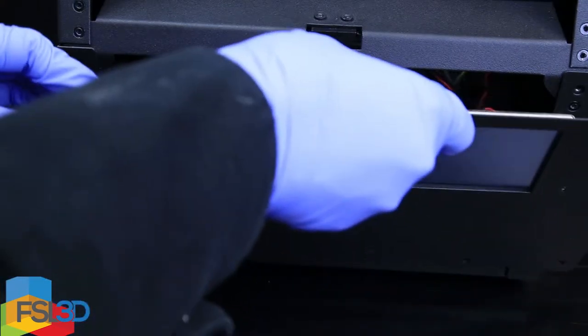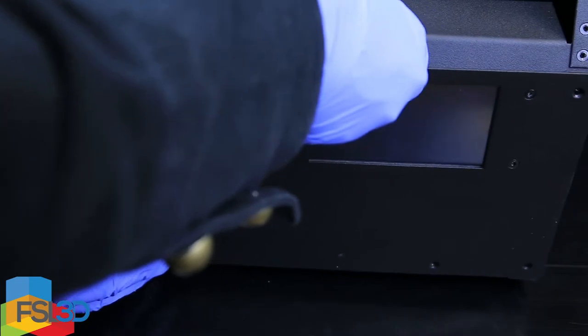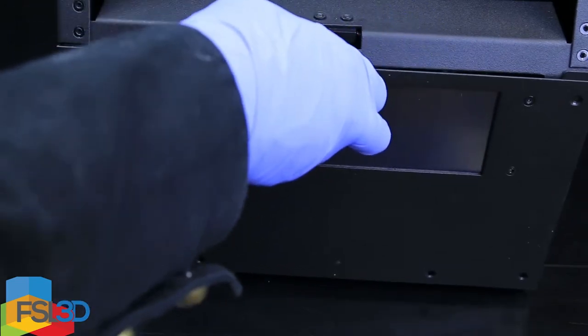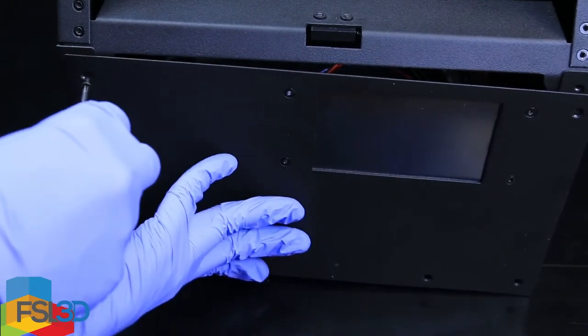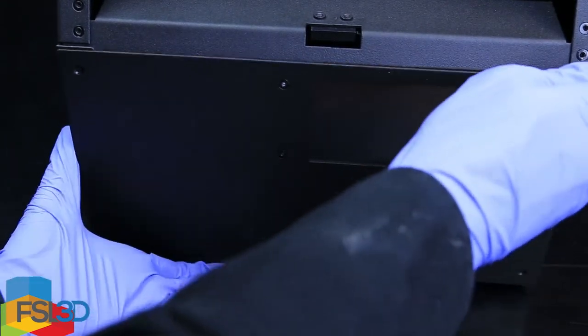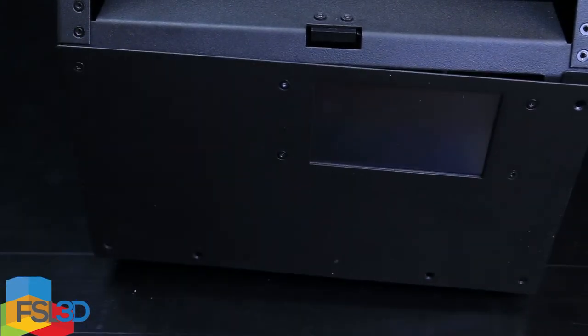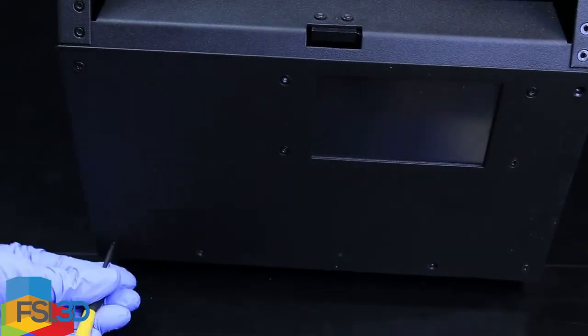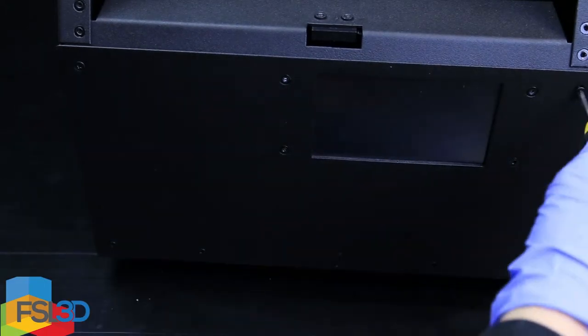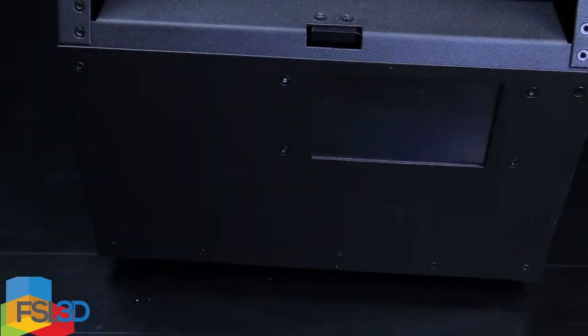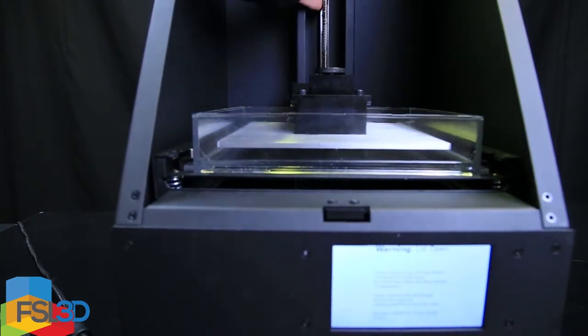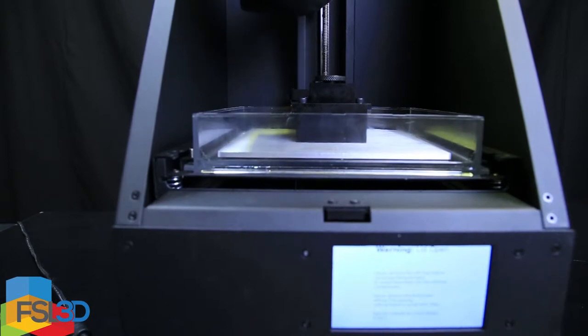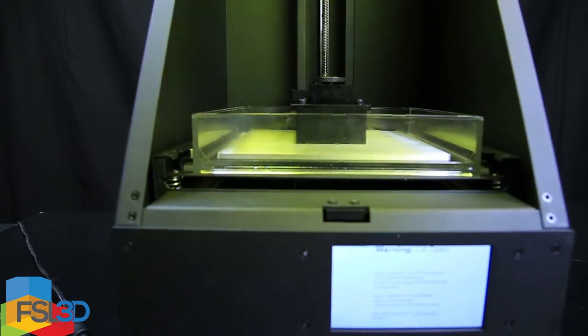Rotate the panel upwards and secure it in place. Lastly, to check that your sensor is functioning, bring the motor down and we'll set and test the motor homing. Before you begin printing, ensure that it is calibrated and leveled. We are just setting the homing to test the sensor.